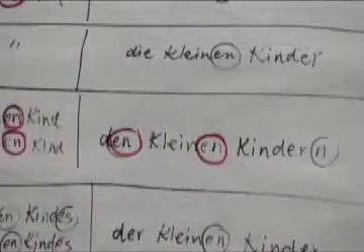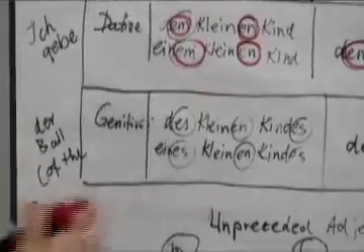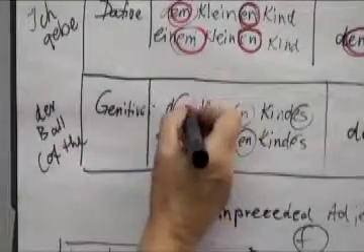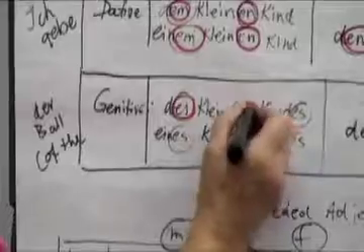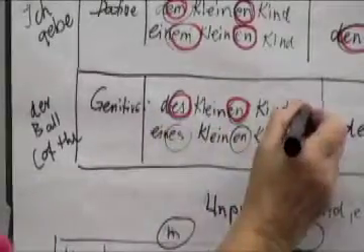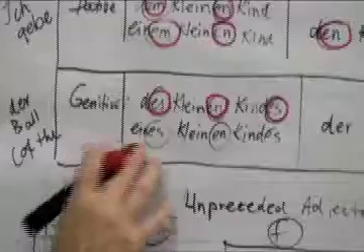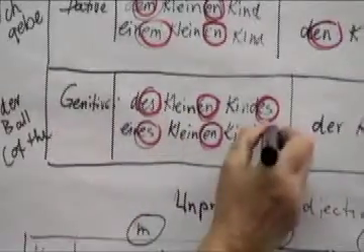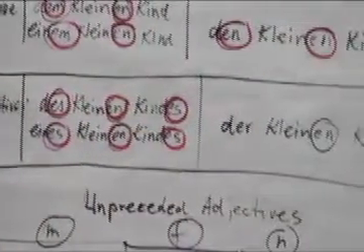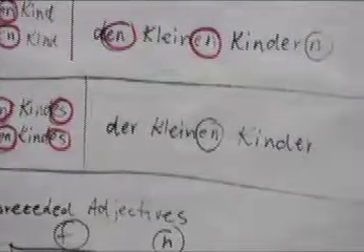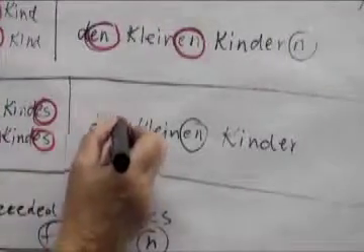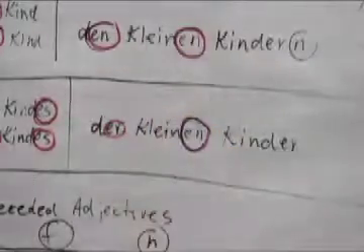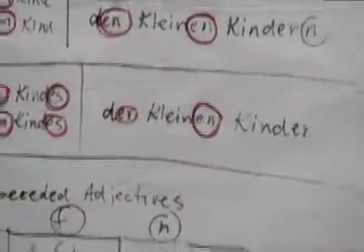Adjective ending is en. In the genitive case, if you say the ball of the little child, the das changes to des. Adjective ending en. Kind gets an es. Ein, of a little child, ein adds the genitive es. Adjective ending en. Kind adds an es again for genitive ending. In the plural, of the little kids, die changes to der. Adjective ending en. Kinder is just a regular plural.